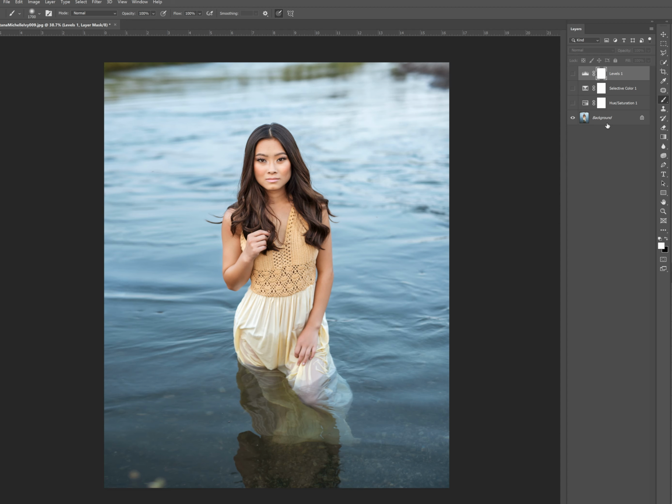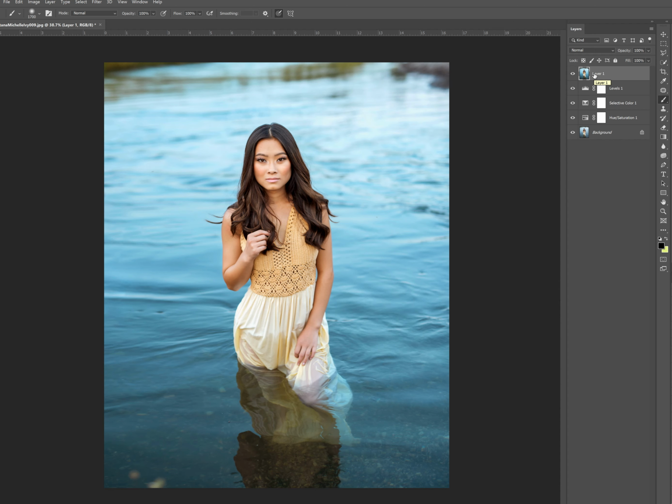You don't always have to have a flattened image either. I just threw some adjustment layers on this picture just to show you that I'm not going to flatten it. What you do is you shift click to select all those layers, and then you're going to shift, control, alt, E. And when you do that, it merges all of the layers that you just had onto a separate layer up above. And you can see that's my before and that's my after. So this is all these layers combined onto this layer.